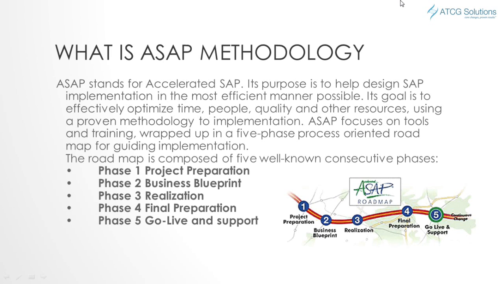What is ASAP methodology? ASAP stands for Accelerated SAP. Its purpose is to help design SAP implementation in the most effective manner possible. Its goal is to effectively optimize time, people, quality, and other resources using a proven methodology to implement. ASAP focuses on tools and training wrapped up in a 5-phase process-oriented roadmap for guiding implementation. The roadmap is composed of 5 well-known consecutive phases: project preparation, business blueprint, realization, final preparation, go-live, and post-go-live support.